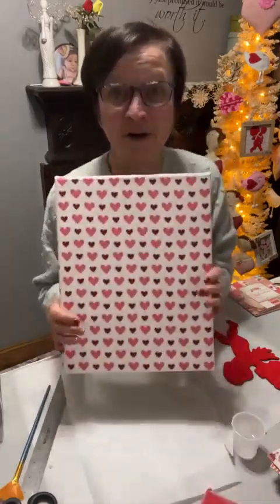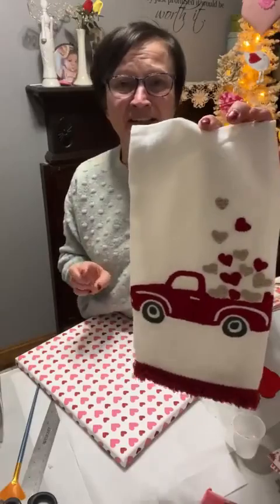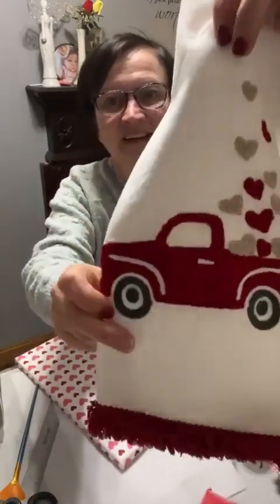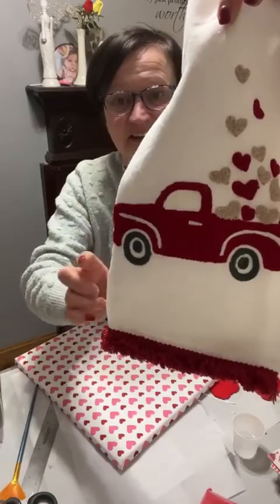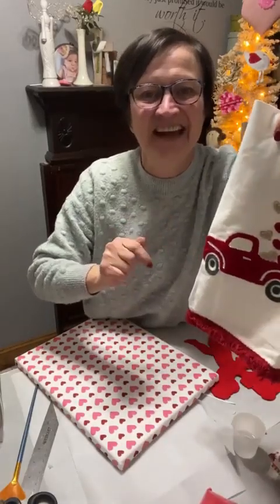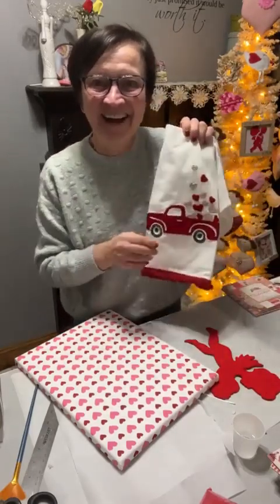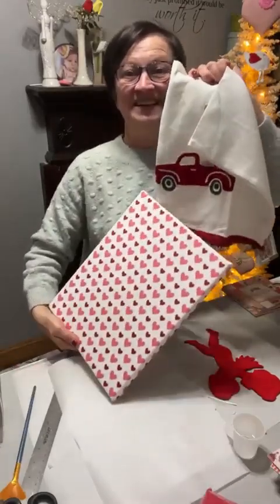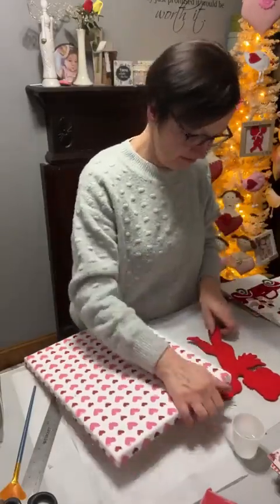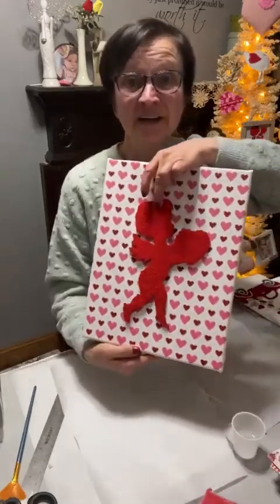I love that towel — it came with this other towel. I found this in HomeGoods. It's like embroidered on there, it's puffy. I'm going to see how this comes out — it should be okay to Mod Podge over it. That's when I first found you last year — you were making the bird, that was a while ago. This goes with this towel, these two go together. I ripped the tags off, so I don't know how much they were. But I want to put this on there.